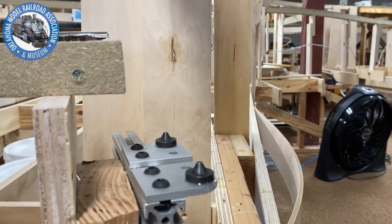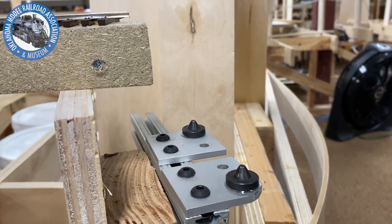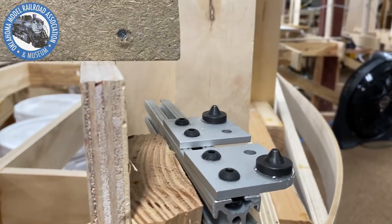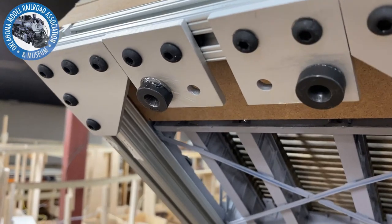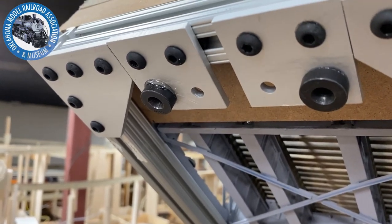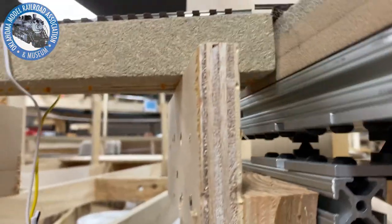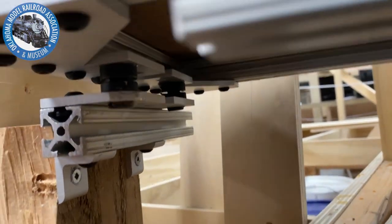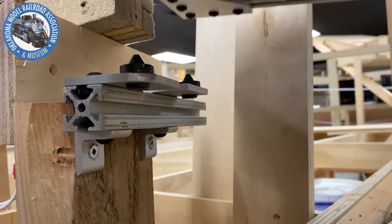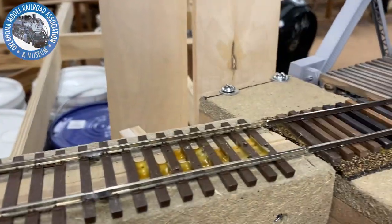I just want to point out the centering pins that we use. They are from a company called McMaster-Carr. You can get those for about $15 a setup, so that's about $30 that we used. On the centering pins, you can see they have an angled hole in there, and when that thing comes down, it sandwiches in there. And that gives you a perfect alignment on your tracks every time.